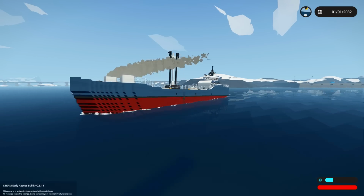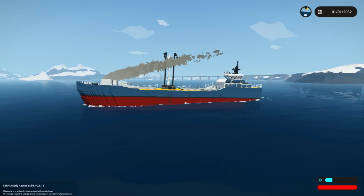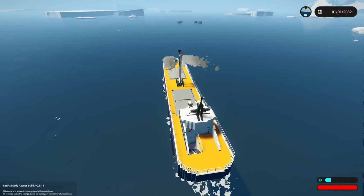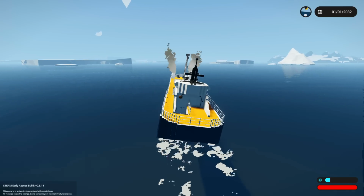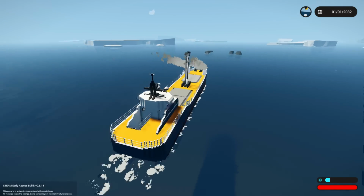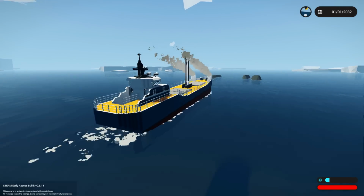But as you guys can see, the front of the boat is definitely a little bit too high out of the water, and the back of the boat is almost at the right height. If we can get them both down at the same height, that would be perfect. You think I can squeeze through that little hole between all of those dudes? I don't think this is a good idea, but we're going to go for it anyway. But I actually really like this ship as it is right now. We do need to change some things, like the way that it rolls. We need to sort something out with that, and the way it is sat in the water as well.